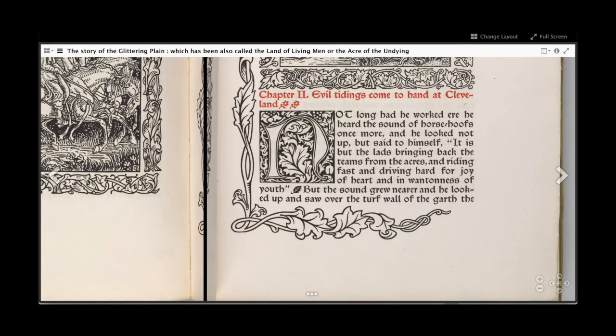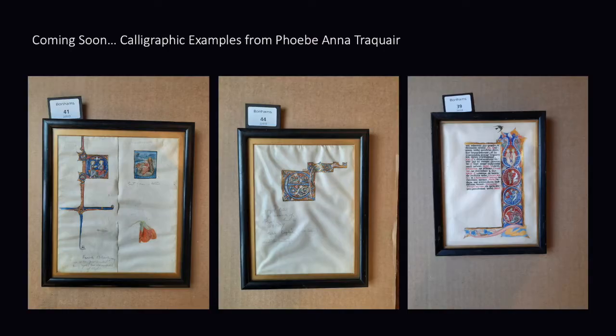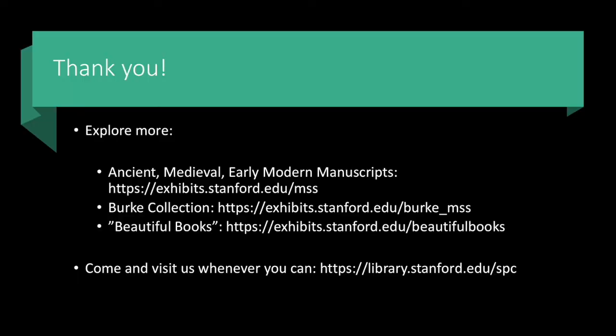And that concludes a brief tour, but I wanted to point to some things that are coming in the near future as well. One of the things that we're doing is trying to collect more arts and crafts calligraphy examples. And we were lucky enough to be able to buy at auction 3 pieces from Phoebe Anna Traquair, the arts and crafts superstar of the Scottish arts and crafts, and her decorative elements here. Studies of medieval manuscript letters, as well as some wonderful calligraphy, which should enter the collection in the next couple of months and then be available.